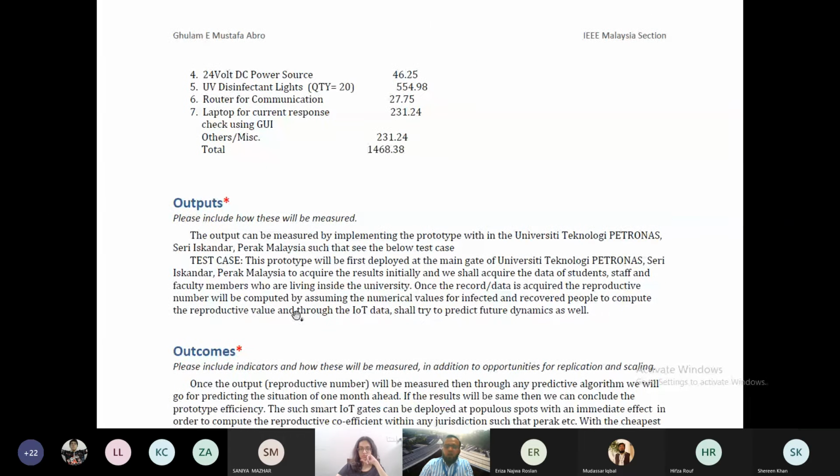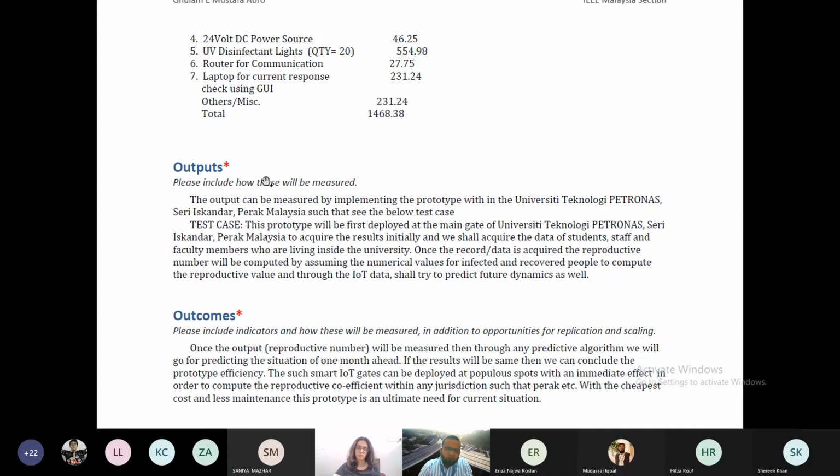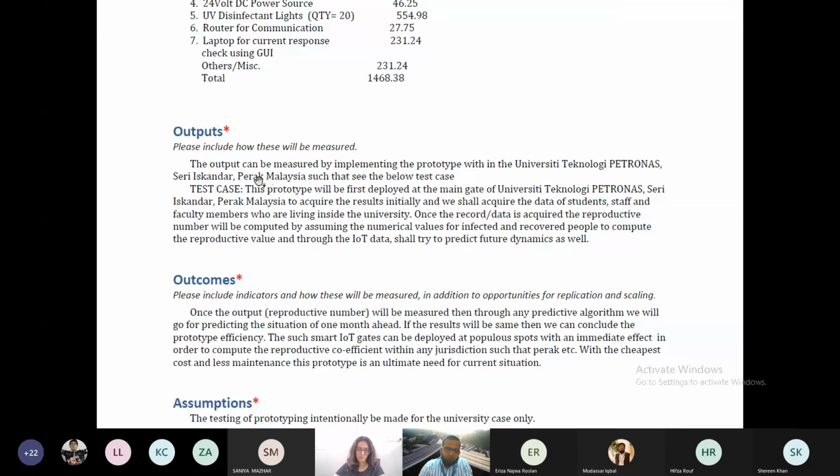I stated that okay, I'll do this thing. I mentioned the cost over here, but there is a separate tab for it. You can mention the cost here also, but you can also mention the cost later on. So it's not a big deal if you mention it over here. My intention was to let them know that I've been using these components as my inputs, and I'll be focusing on my output, that is the reproductive coefficient, and it will help me to predict how COVID-19 will spread within the region. So this is the output, and over here you can see the test case.